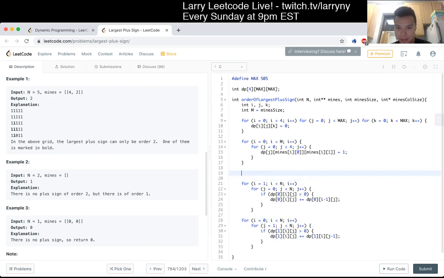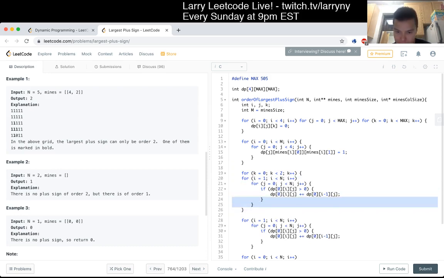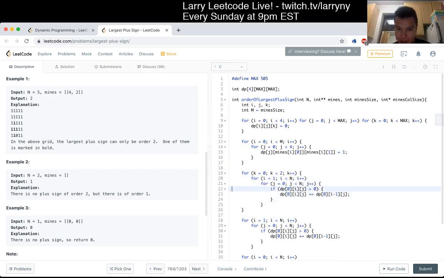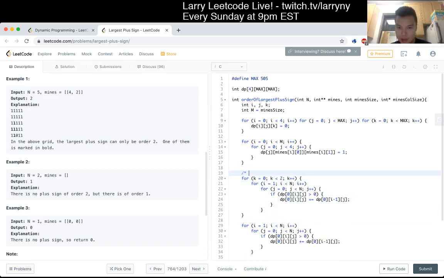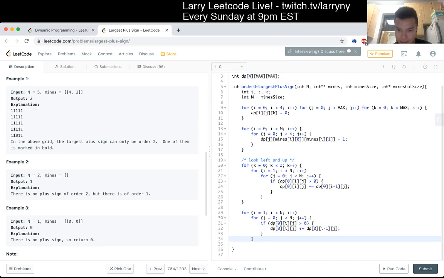Yeah, okay, fine. I mean, at least it's better than nothing. So this should be look left and up. Probably should be a little smaller, but did I delete this?